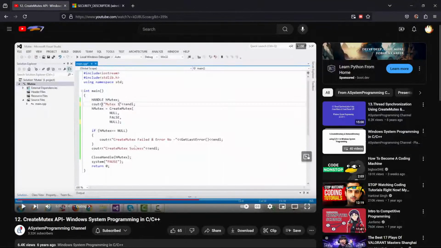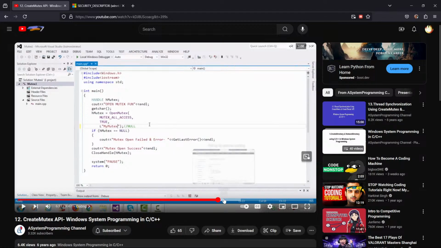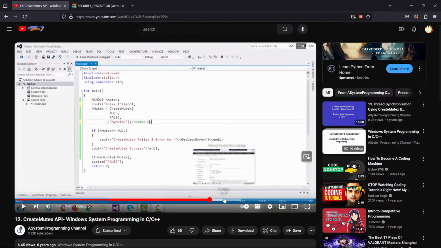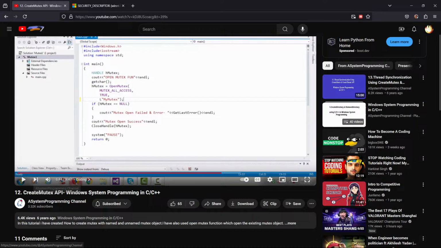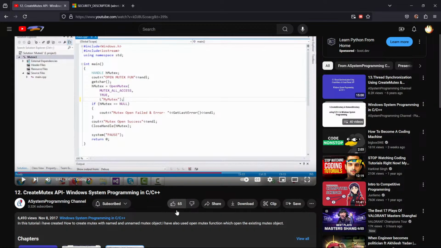I was learning this CreateMutex function, and I'm using this channel, a system programming channel, mostly to learn from it. It is, as you say, a pretty old one, and nobody really watches it.